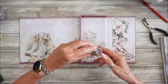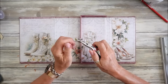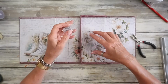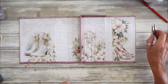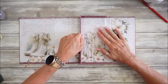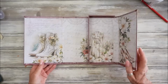What did I do with the other one? Here it is, it's stuck, look, it's magnetic, it's stuck to my little thing. So let's just take that off. I put them in two little different tubs so I know what they are. So that's my idea of a closure. I'm probably again overthinking it, but look at that, the glue just holds it on really well. So that's our front, like that.